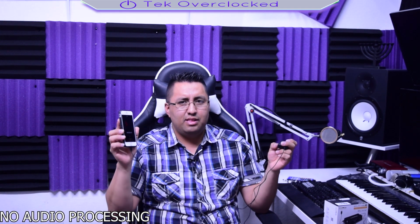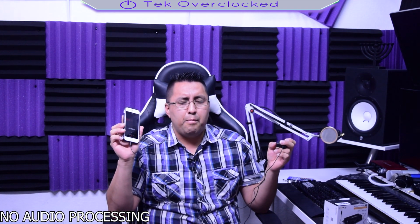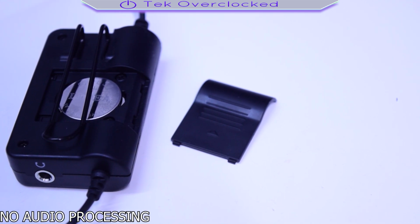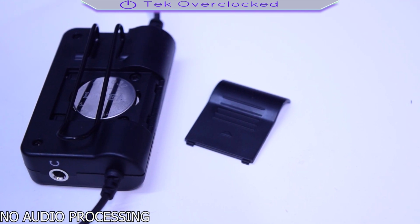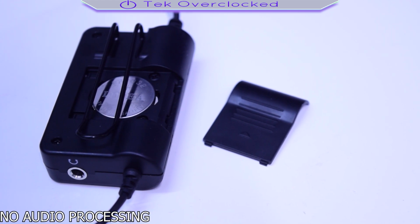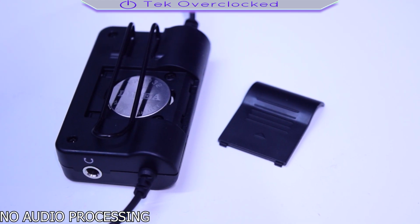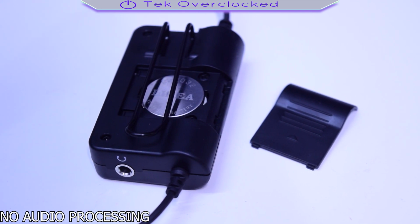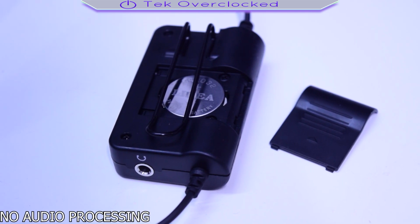I am using the built-in voice recorder app from Apple, and you can actually see the waves being recorded, so you can monitor how loud you are peaking. It tells you right here. Well, you can actually see, and it tells you. So that is pretty cool.